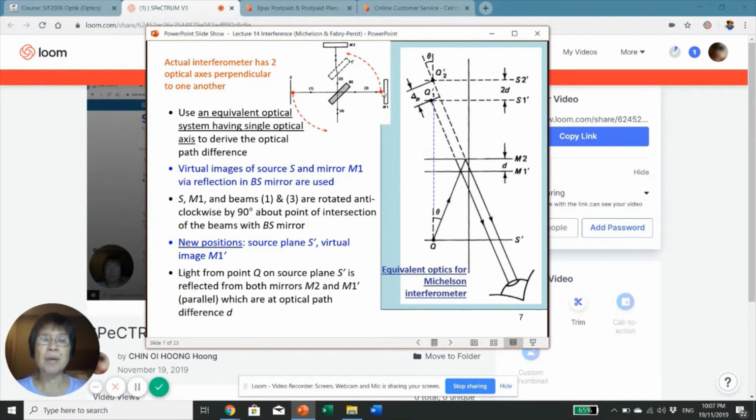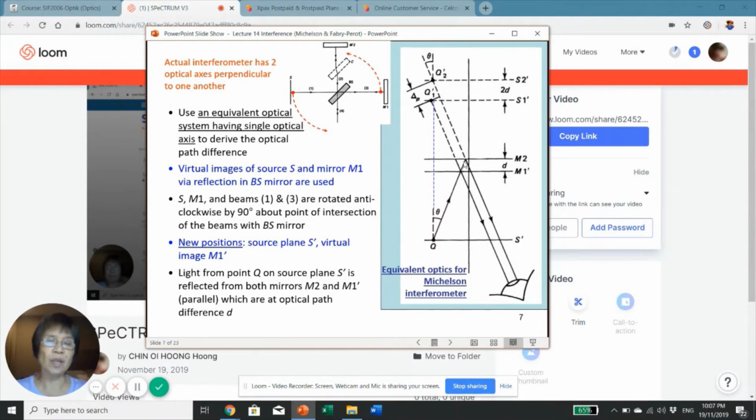And then whereas the mirror 1 now is rotated to be over here, as you can see, the mirror 2 has a mirror prime here to show its virtual position, and it is placed here. Well, we can think of it as being slightly nearer than M2. So now what we're going to do is look at the ray. Basically, we're going to take this ray from the source, and then basically what happens is a reflection from mirror 1, a reflection from mirror 2, and they're brought together again. So here we have the first reflection at mirror 1, the virtual mirror 1, and then it goes into the eye here.